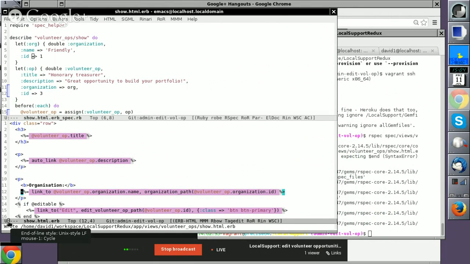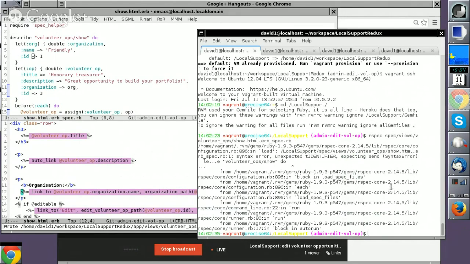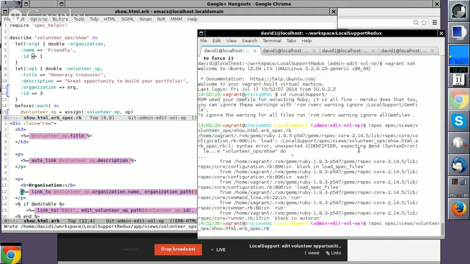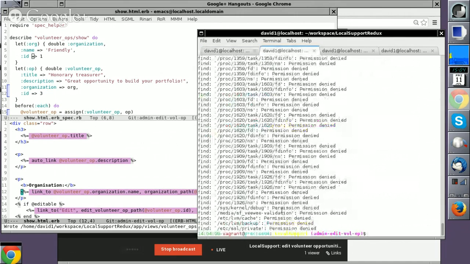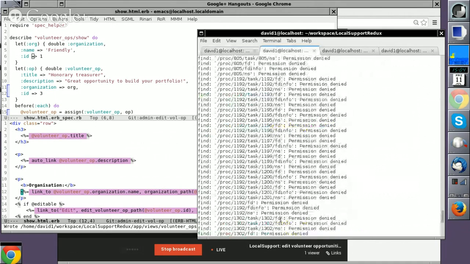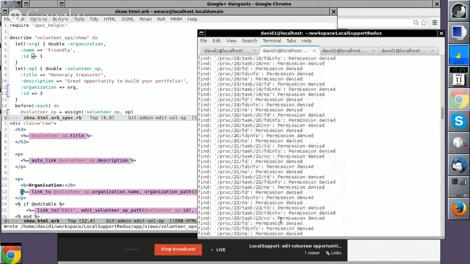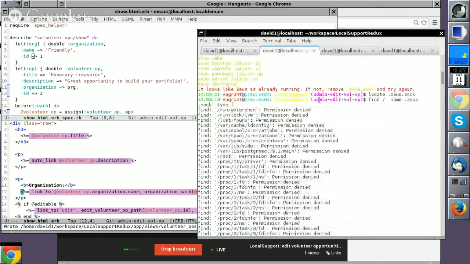Unix style line feed. Right, have I found anything? No.